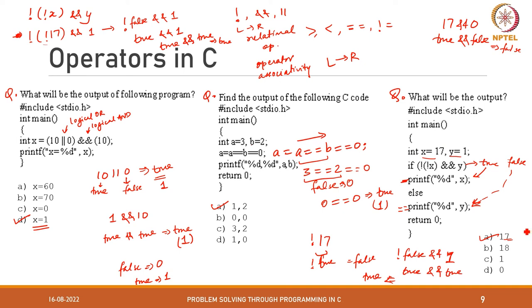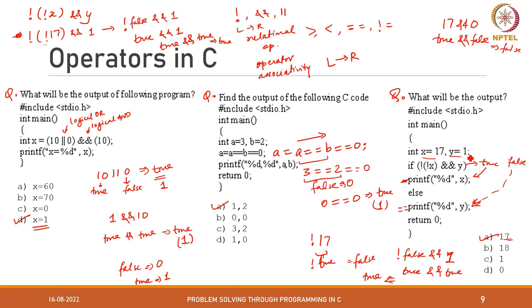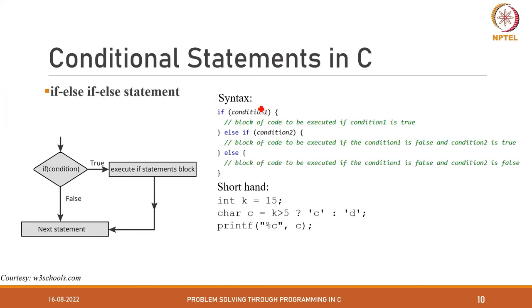Is that fine? Okay. I solved the question on the if statement already, but this is how the if condition is basically used. This is the syntax. You write if, then in parentheses you write the condition, like we had written here, this not and y condition. And we write whatever is to be executed next within curly braces.